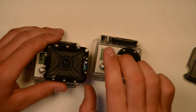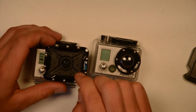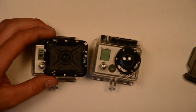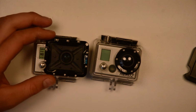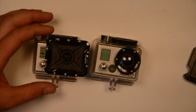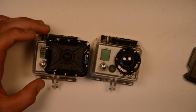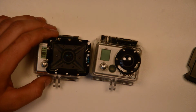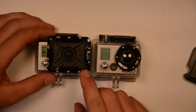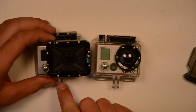One thing that is kind of cool, there are a couple of companies on the market that actually make a replacement lens for this. There's one I found which was red, which will correct the discoloration which occurs deep underwater due to color loss. So there's a red filter lens that you can put in here. I'm sure those of you that dive know a lot more about that than me, but I have seen it, and I've watched some sample videos of it, and it looks like it does an amazing job. If you're interested, I think it was like $16 or something, so there is an available add-on for the dive housing, which was kind of cool.